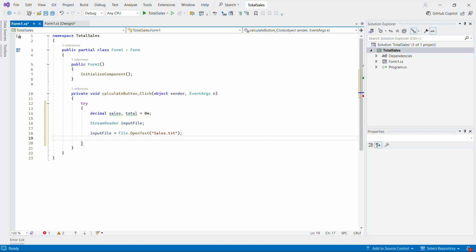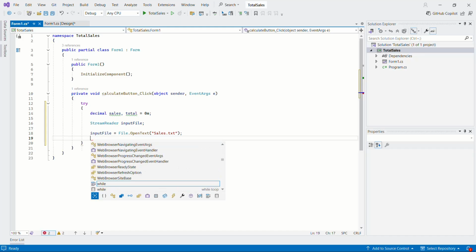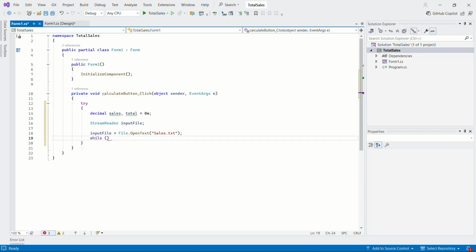Okay, so while, and in parentheses, not input file dot end of stream. So while we have data, we'll go in here. When we don't have any data in there anymore, it'll drop out.